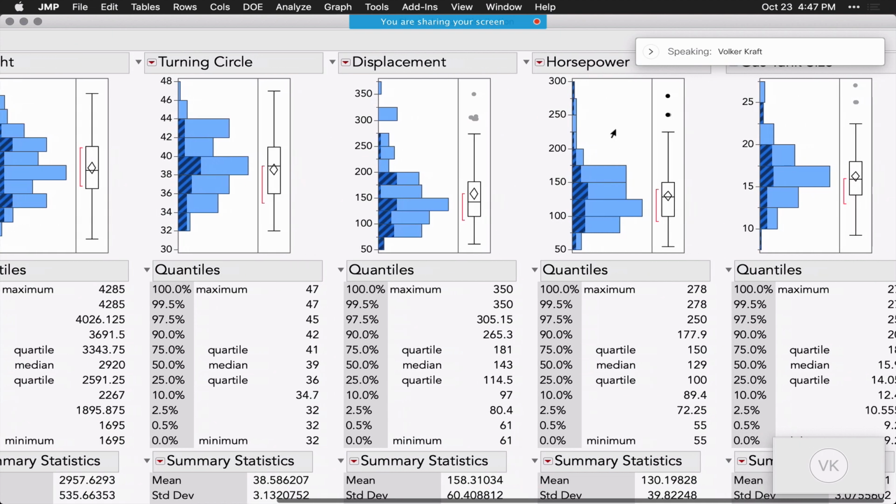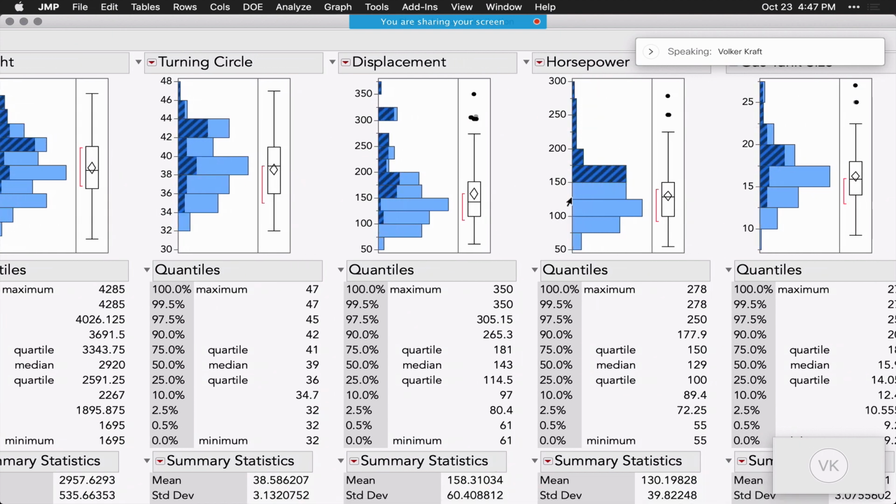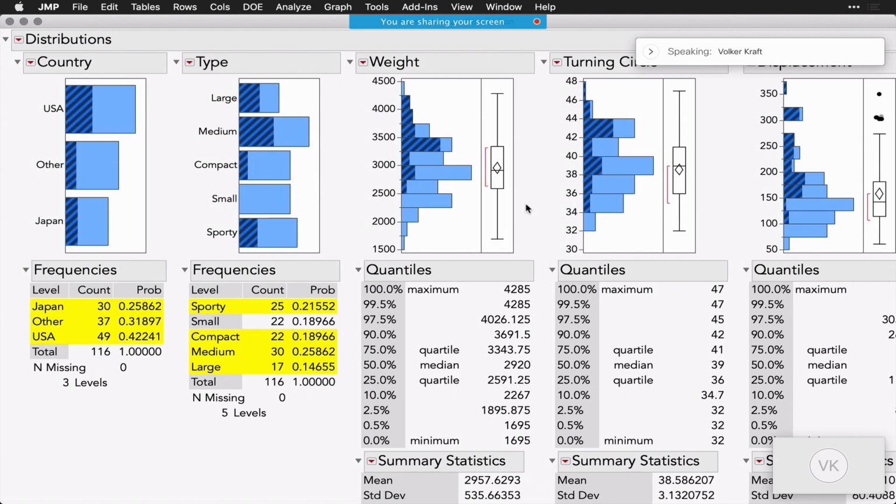Looking into horsepower, I can also select the cars with higher horsepower, and I see that these are more cars from the US than from Japan. They typically have a higher weight and also turning circle. And these are not the small cars, more large, medium, and sports cars. What makes sense, of course.